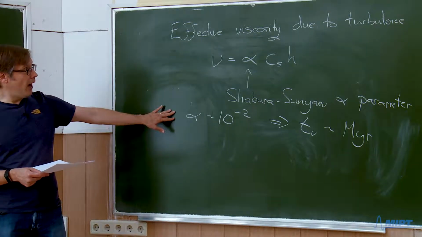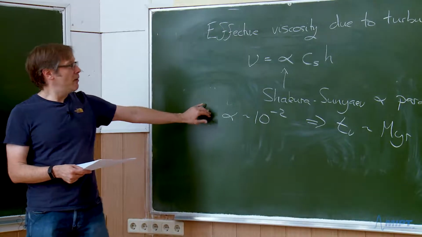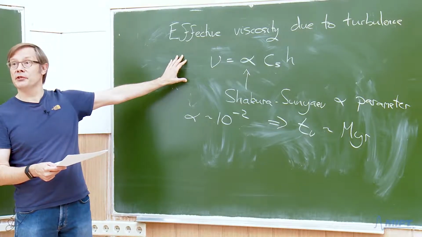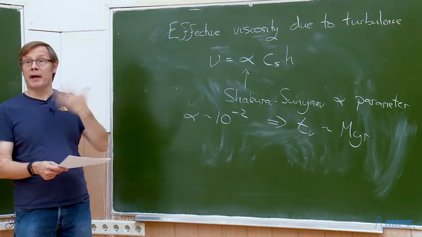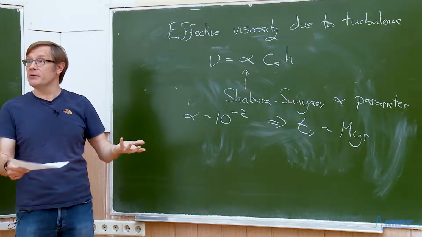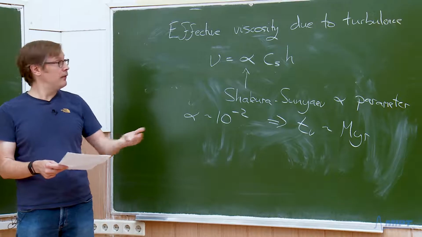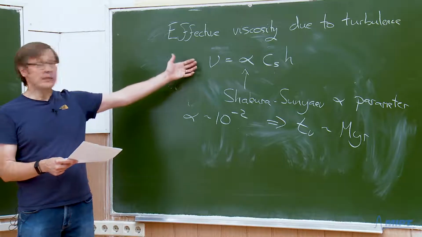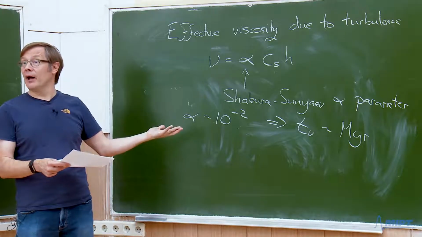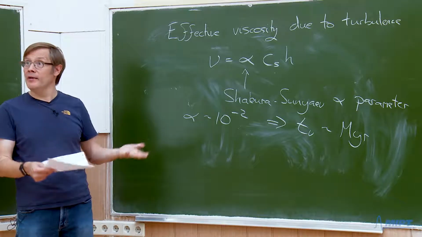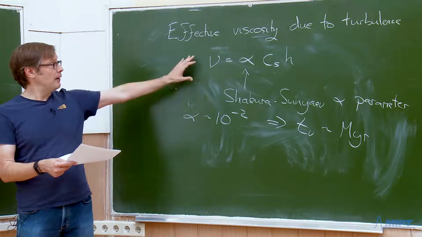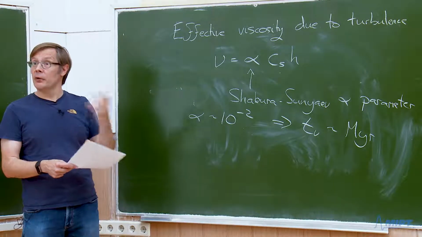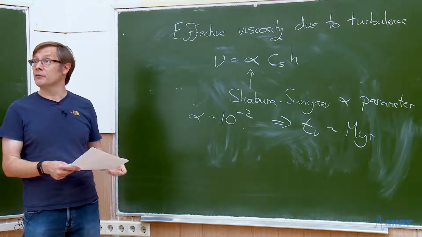Now, of course, at this point, you might start becoming concerned that what we derived earlier, the equation I erased a moment ago, the diffusion equation for the surface density, was based on a specific model, Navier-Stokes equations, for how the fluid would evolve. And now we're replacing the actual molecular viscosity, which enters into those equations, with something else, which is the outcome of a turbulent process. So you might wonder whether really a disk that was described by turbulence, driving angular momentum transport, would really behave in the same way as one in which it was really molecular viscosity which was responsible for angular momentum transport.